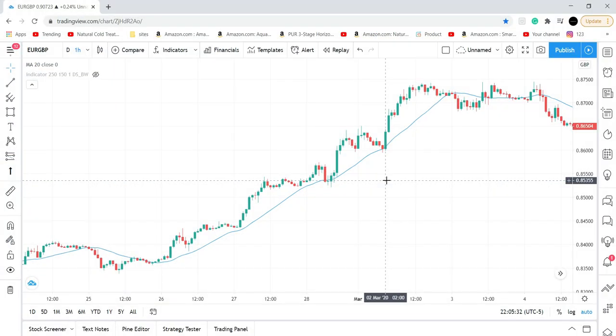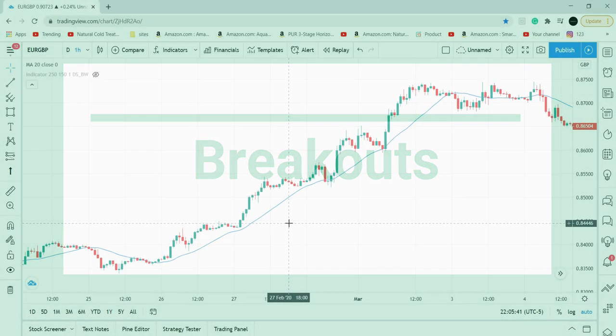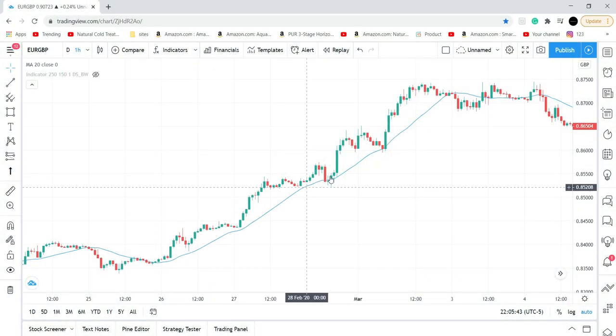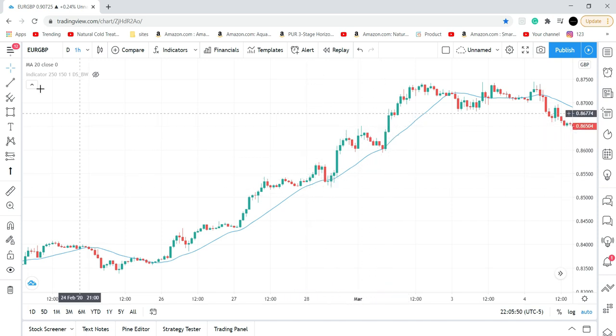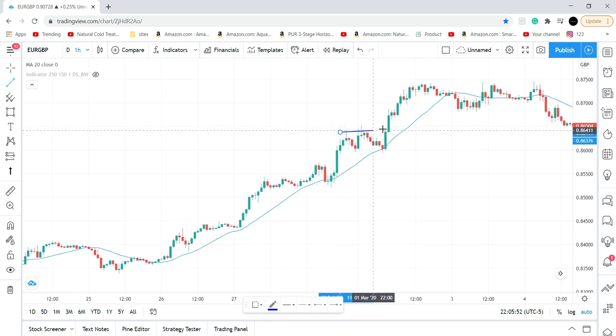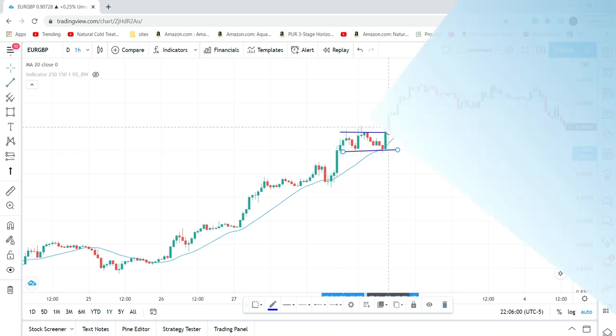Okay guys, this example right here is actually combining the moving average with breakouts. So we have here the market in a strong trend. We need a strong trend when we're trading these breakouts, and notice how price pulls right back to that 20 moving average, and it gives us a nice little breakout consolidation right here. We're looking to take that trade as soon as it breaks out to the top, right? Let me show you guys another example.